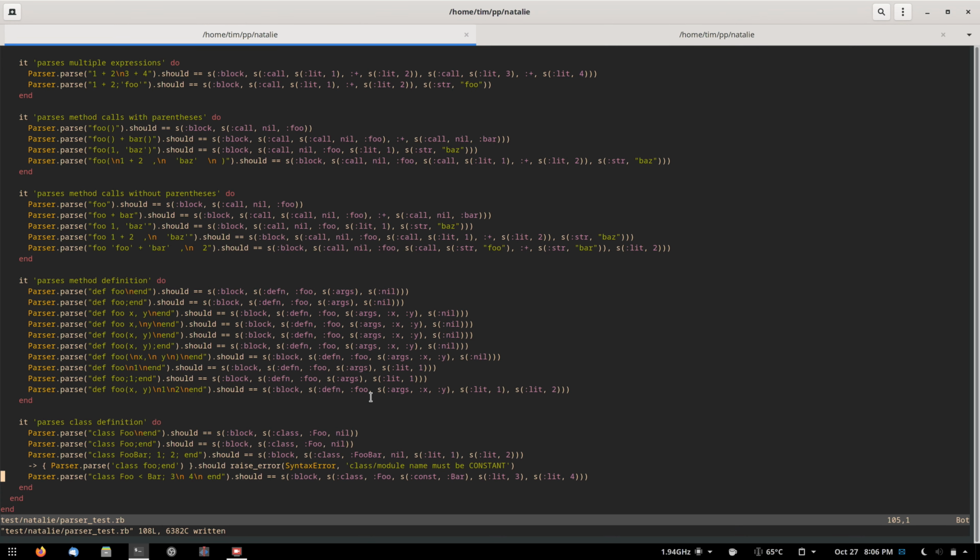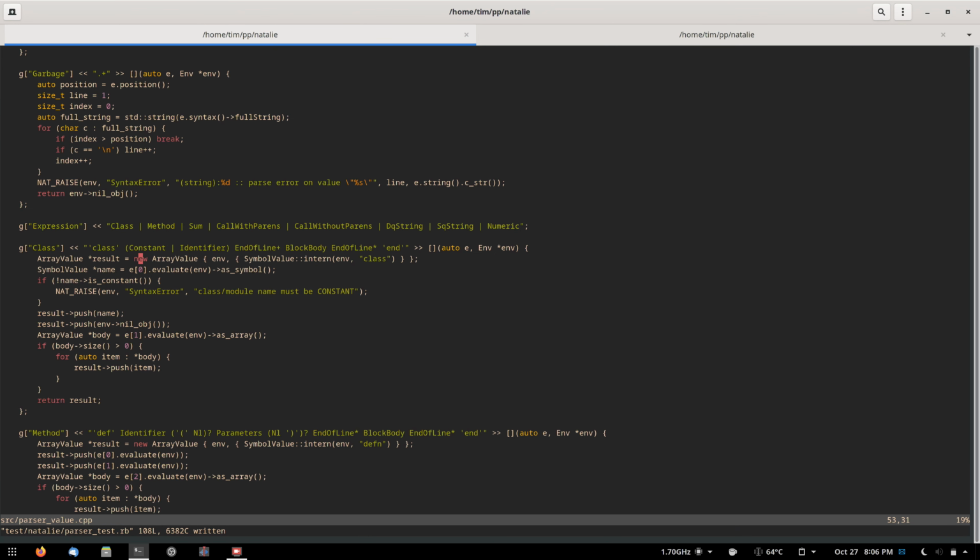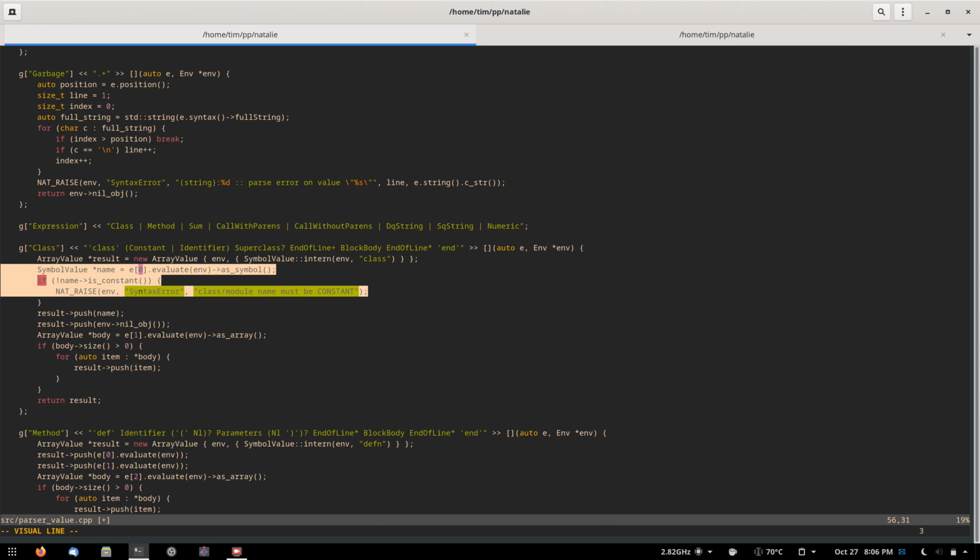Okay. How do we do this? So, class, how about we say superclass? And I have learned that I cannot do a question mark because if I do, then it throws off the indices for this subscript here, E0, E1.